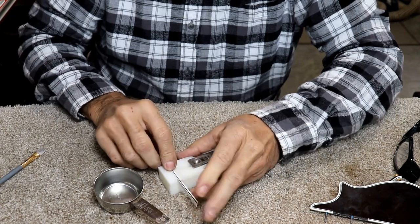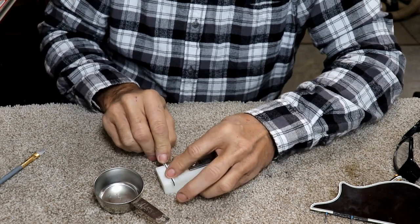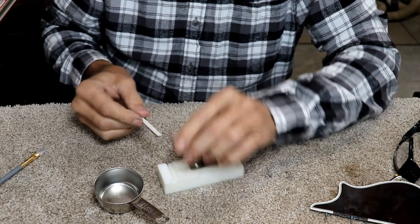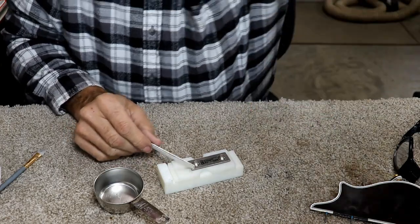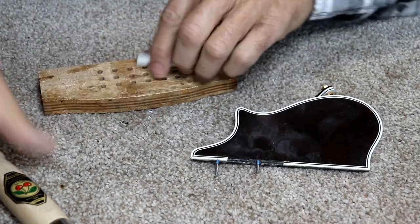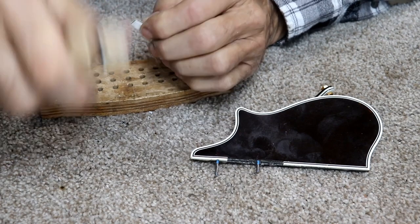Quite honestly, I don't know if that was good enough, but it's probably going to have to be good enough in this case, because that's about all I got. And I don't think I can get more acetone on it. I don't think that's going to work. So let's try the next step. Okay, so let's see what we can do about making this binding fit. Ah, it already came apart on me, if I'm being truthful.